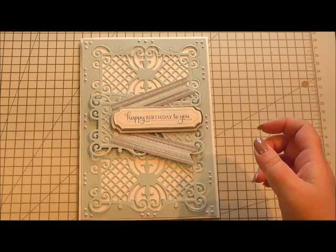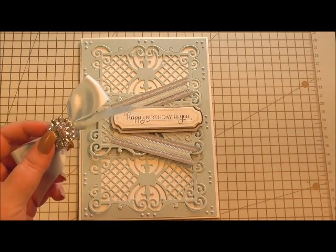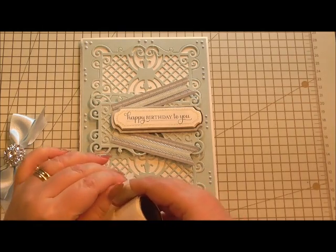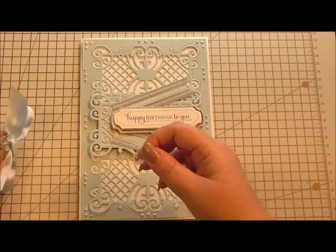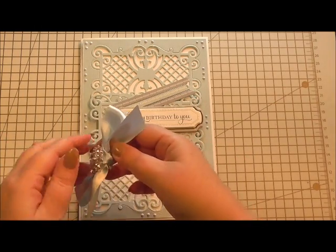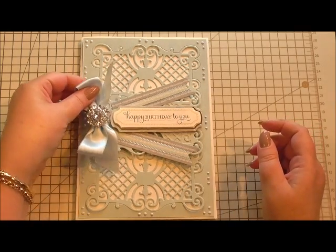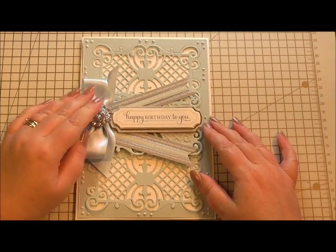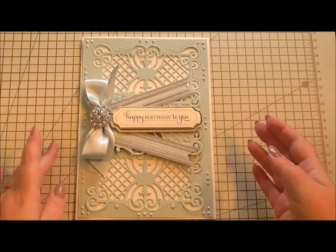And the last thing I've got is a bow that I've added a crystal to, and I'm going to just add a glue dot to that, and I'm going to put that on the back. And for anybody who likes bows at the side, that's where we're going to put it. There. And that finishes off our card perfectly.